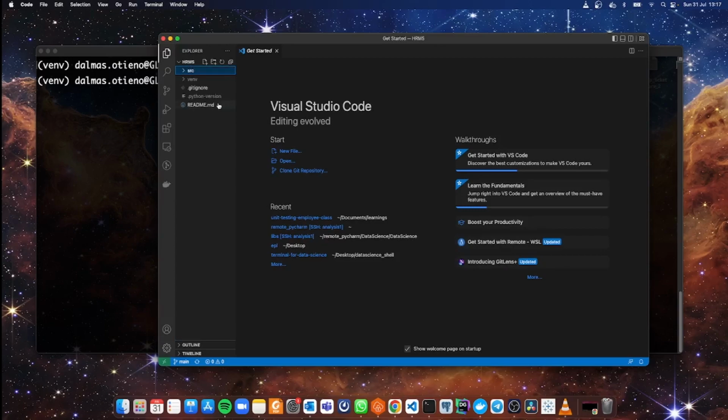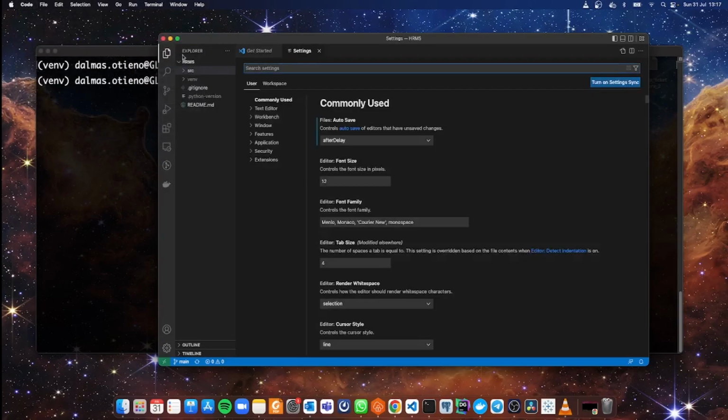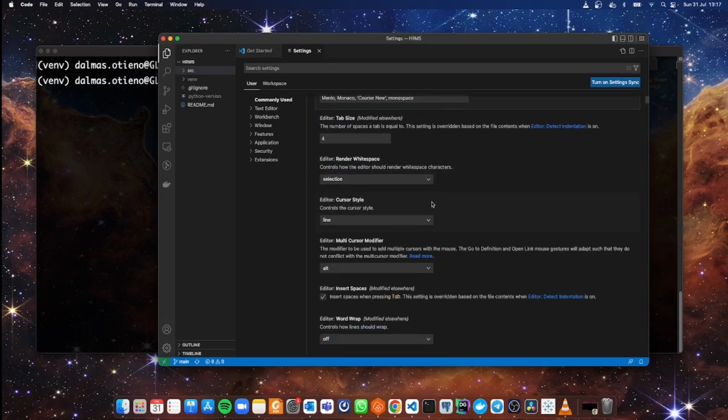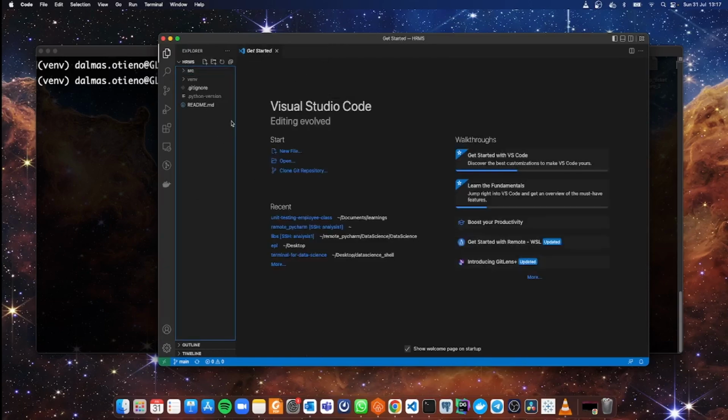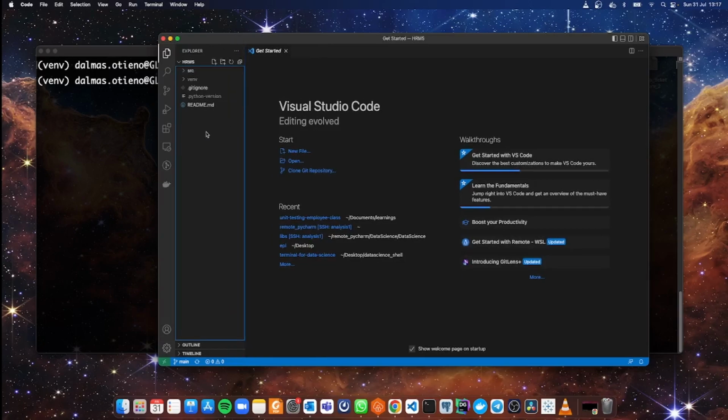The source folder contains all the source code.